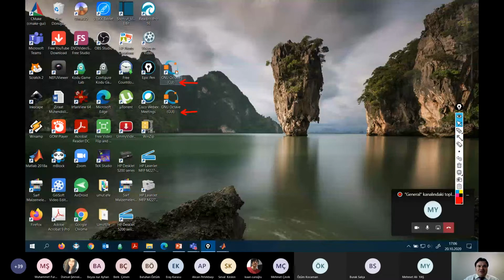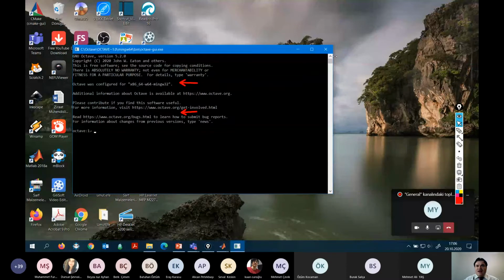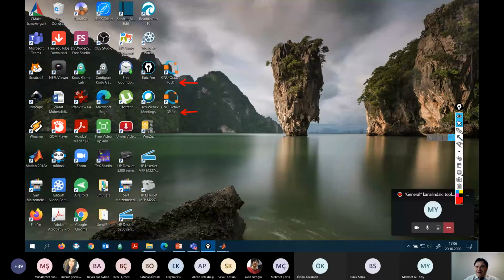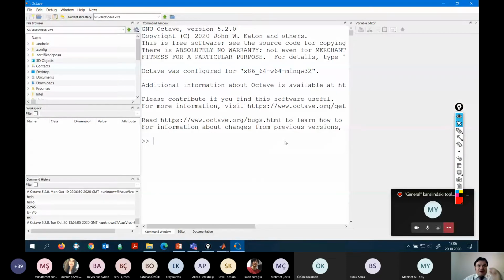If you just run the CLI version, an old-style, MS-DOS prompt-like window opens, and I don't prefer to use that one. You can also use this as a calculator, but I don't like that screen. That's why I recommend you use the GUI one. You can double click and open it.